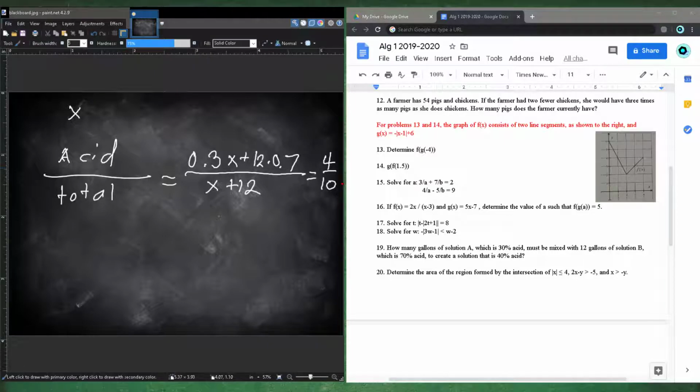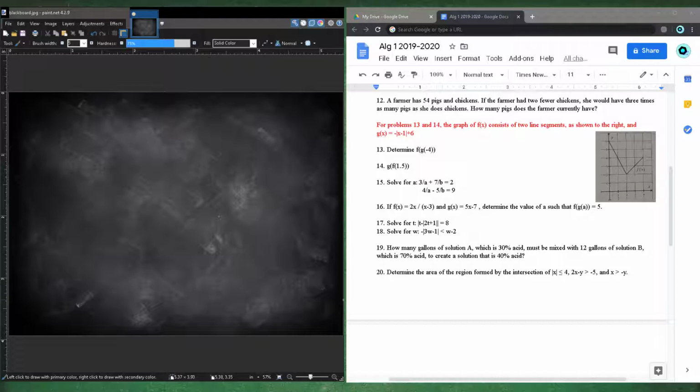So then we're going to cross multiply. So then 0.3 times 10 is 3, and then with x. And then 12 times 0.7 times 10. The 0.7 times 10 is 7, so 7 times 12 is plus 84. Okay, 4 times x, 4x. 4 times 12 is 48. Subtract the 3x, so that's x. Subtract the 48 from 84, so that's 36, that x equals 36. Okay, perfect. So we need 36, which is basically just that simple. You could put gallons as units if you want, but you really don't have to. You really just need to write the number.